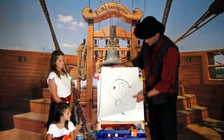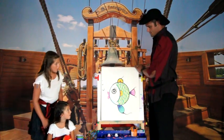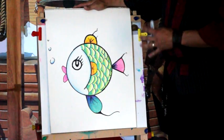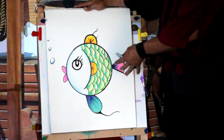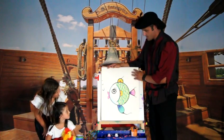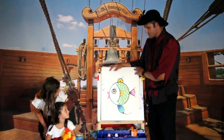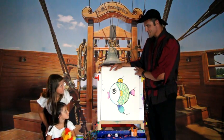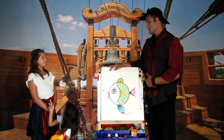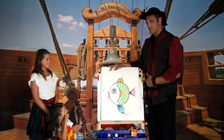Earlier I drew a fish. Wow. And as you can see, I added some color, I added some additional lines, I made this a girl fish, and I added some lines up here. I decided to color my bubbles in, but you know what, Josie and Sophie? I still haven't figured out a name for our fish. How about Bubbles? I think Bubbles is a great name.